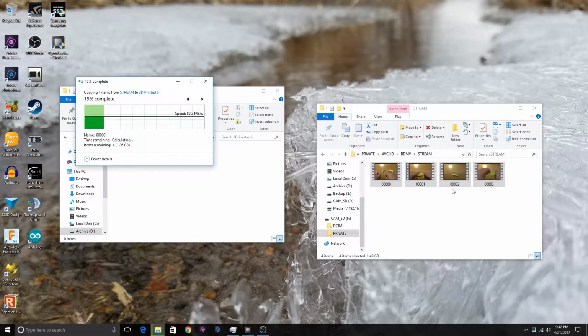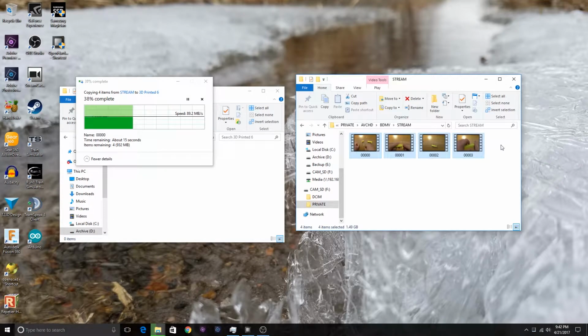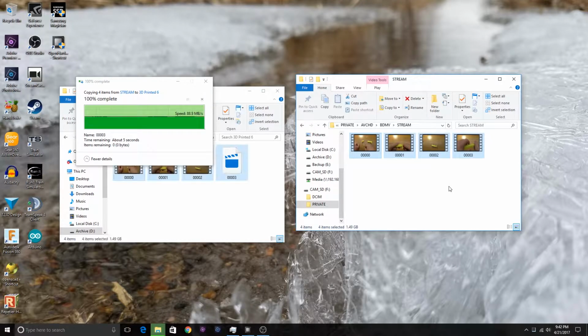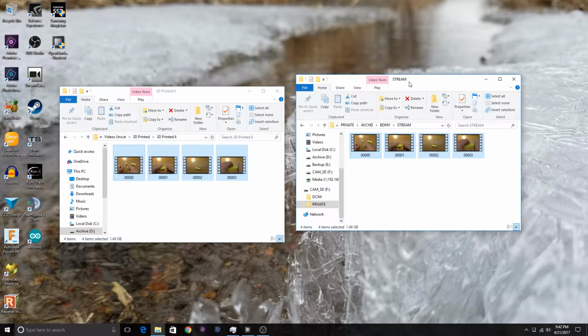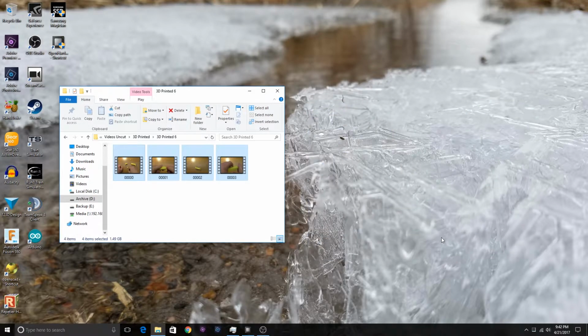Now one little thing with this is that you don't want to delete these off of here, at least with all my cameras. They tend not to like me doing that, so I always delete these files with the camera itself instead of doing it with the computer, at least off the cards. So anyway, I'll go ahead and unplug that because I don't need the card in the computer anymore.